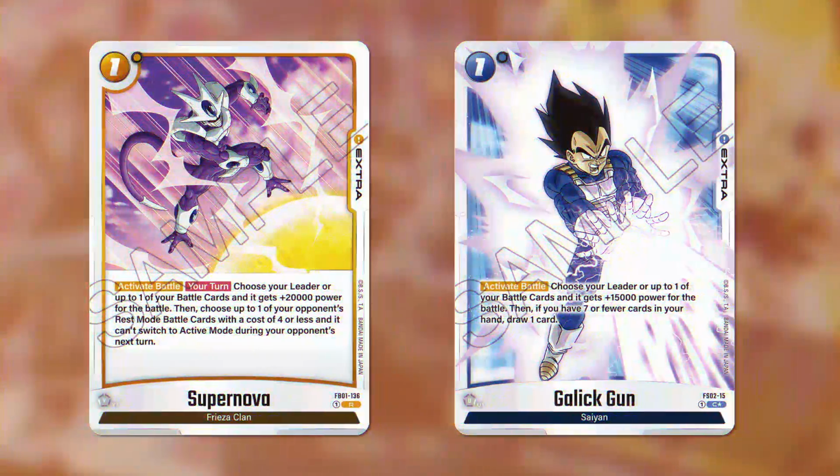But in every color for Dragon Ball, you basically have these extra cards or event cards, right? That you can use on your turn as well as your opponent's turn, and your opponent can do that as well. Things like Galick Gun can draw you a card, Supernova can stop multiple attacks, and it really just comes down to taking account of your energy as well as your opponent's for those offensive and defensive steps.